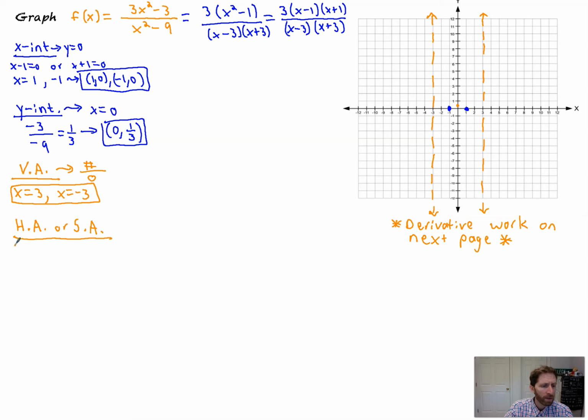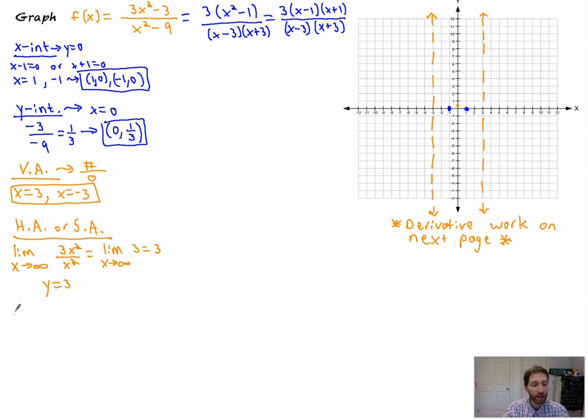Here we've got the limit, and technically you should take the limit as x goes to both positive and negative infinity of this function. Now recall back from chapter 1, and you can always look back at it, that when I'm doing horizontal asymptotes or investigating for them, I only look at the two highest degrees, right? Because the minus 3 and the minus 9 don't really factor in to what the horizontal asymptote is. Here the x squareds are going to divide out, and you're going to be left with the limit as x goes to infinity of 3, which is just 3. So we're going to have a horizontal asymptote at y equals 3.